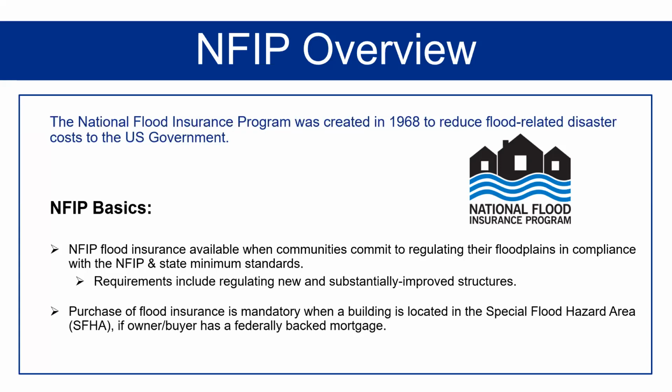But you all are here because you likely are part of a community organization and your community participates in the National Flood Insurance Program. The National Flood Insurance Program was created back in the 60s, and the real goal is to help communities manage flood risk. And as a result, flood insurance would be provided to communities and to the business owners and residents within that community as long as the community agrees to manage development in the floodplain.